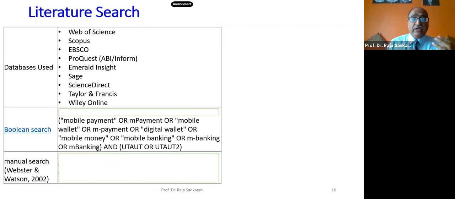The logic and the results returned might be totally different with Google Scholar compared to Scopus or the Web of Science, or even ScienceDirect, because it's all about the way the publishers have built the logic to search. So you need to use the right criteria so that you get meaningful results, and don't get bogged down in thousands of research papers that you have to download, open, and then discard, saying this is within the scope of my study or not.